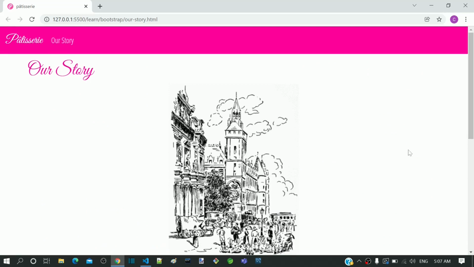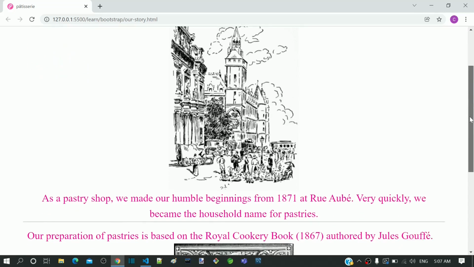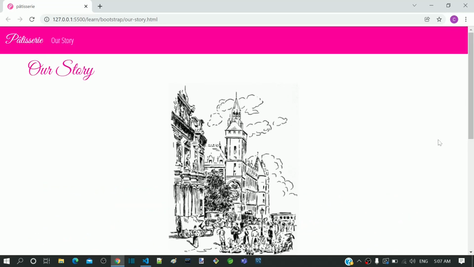The change we made in the previous video has worked for mobile but has affected the layout for tablet and desktop. If we understand about device specific classes in the Bootstrap grid system, we can solve this issue. Try to look into the Our Story webpage in tablet as well as desktop. Check if you are getting a similar result. Then move on to the next video where I will explain about specific classes in the Bootstrap grid system.